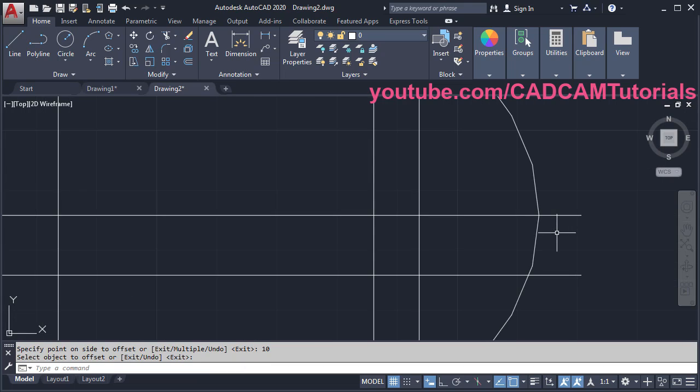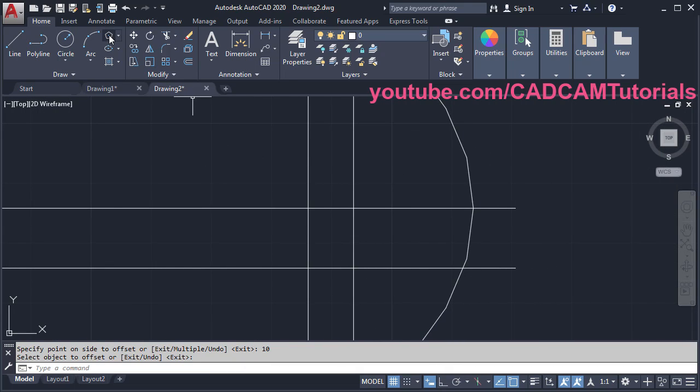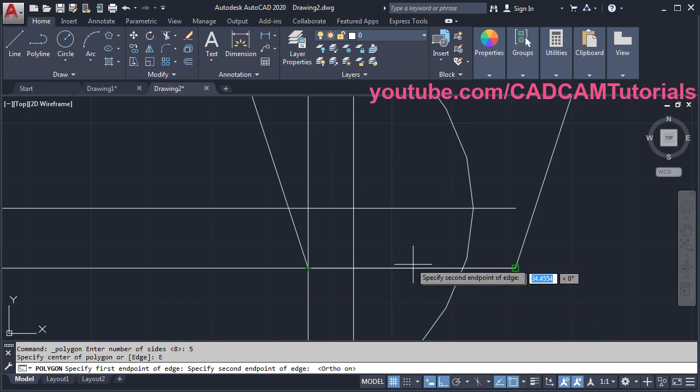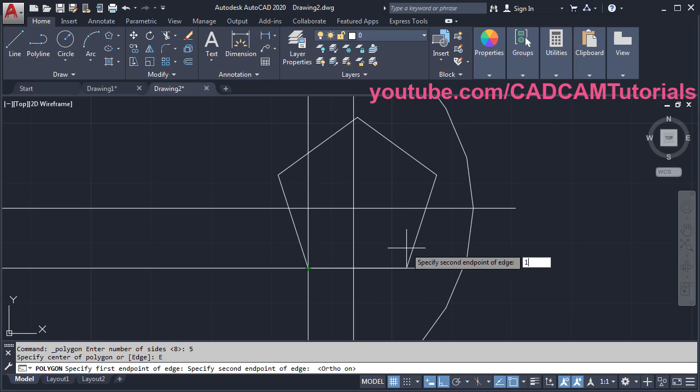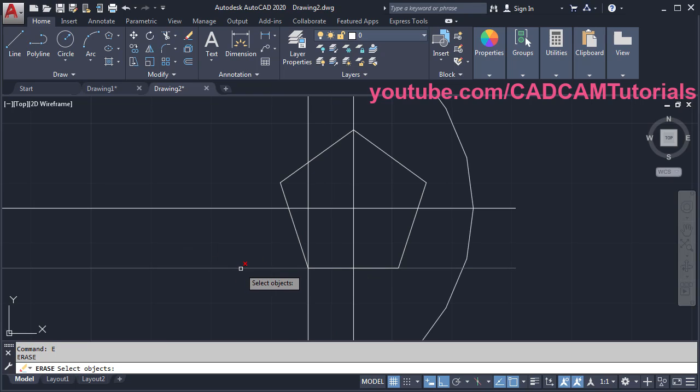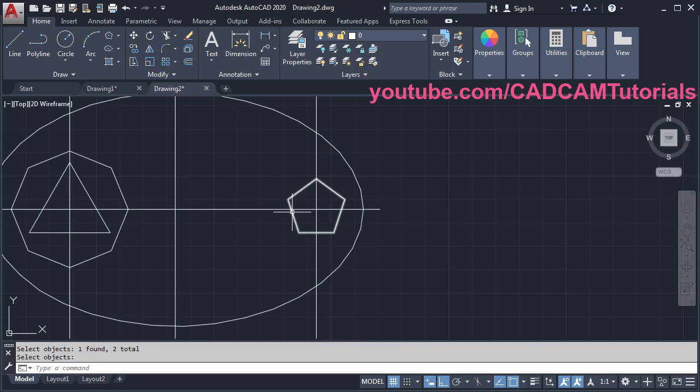Zoom here, click on polygon, then enter number of sides 5, enter, then click on edge, then give first point here, take your cursor away, make ortho on, and give the length of 15, enter. Then erase unwanted line, type E, enter, and choose these lines, enter. Now this polygon is also ready.